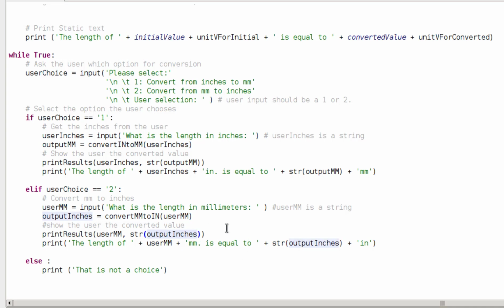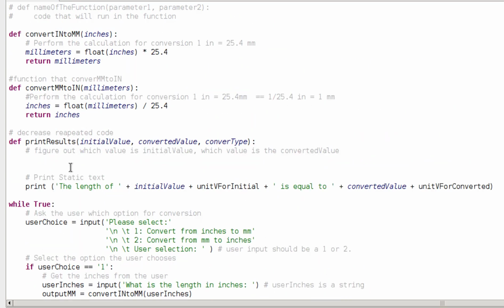Output inches, and I would pass that value up to the print statement. All right, so that actually made this function significantly easier. We don't need to pass this information about conversion type, so we're going to take that out for now.